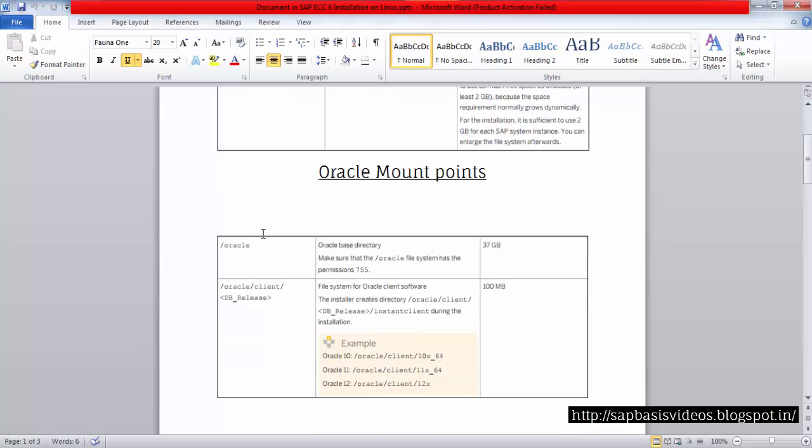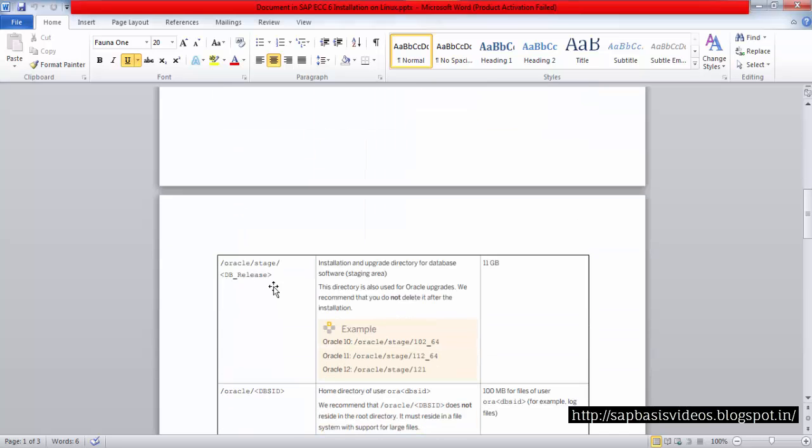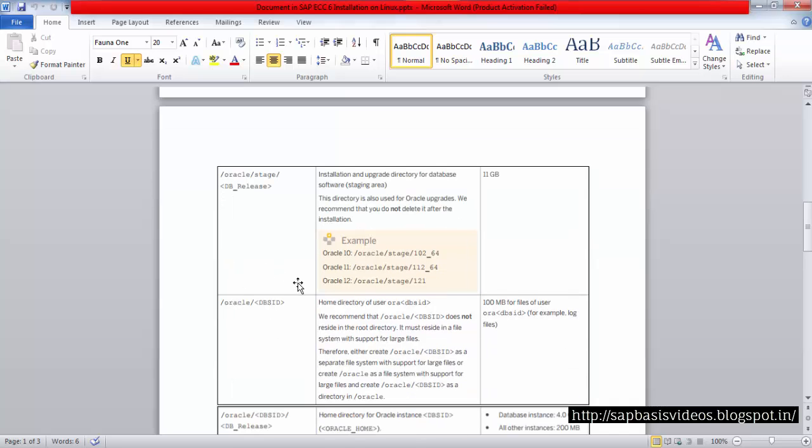On the Oracle side, you have to create /oracle and set the permissions to 755. Then inside that Oracle directory, you have to create client, then DB release, then oracle stage DB release, Oracle SID.